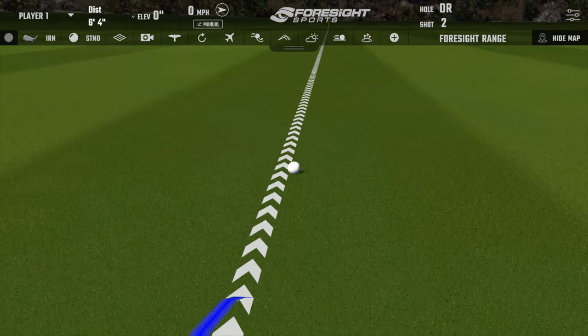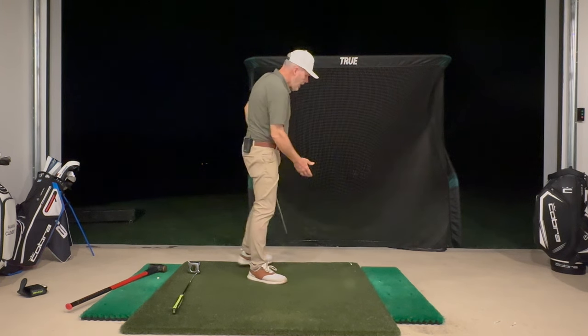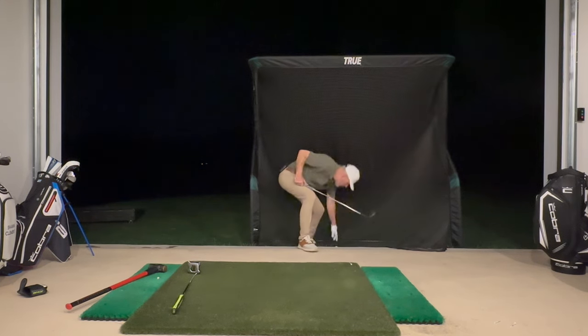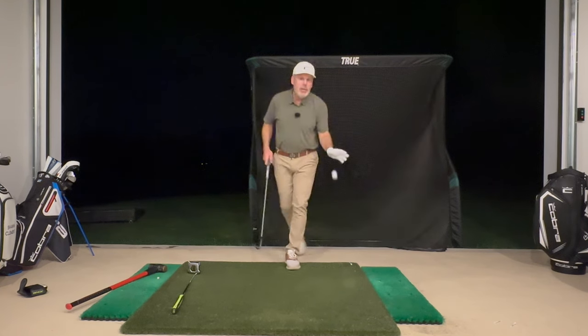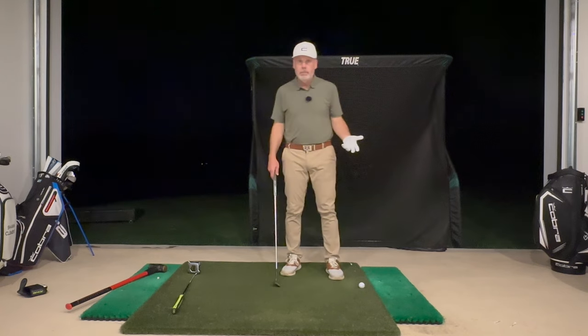Now look at where that landed. I have 1 yard carry, 2 yards total, 0.1 feet to the right. That's in the hole. So you see how accurate and how soft when we use momentum. If I use manipulation, I cancel the movement of my legs and my hips.